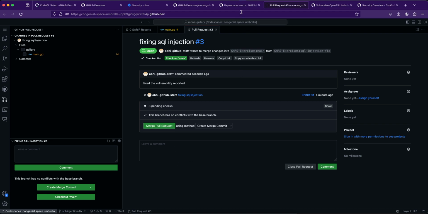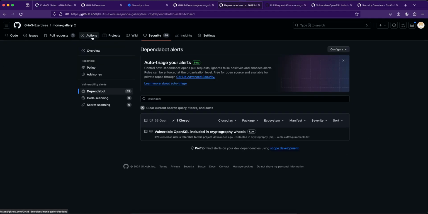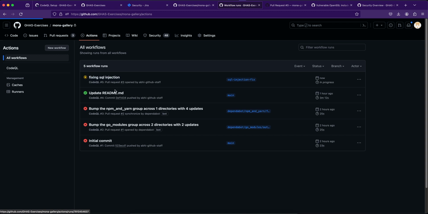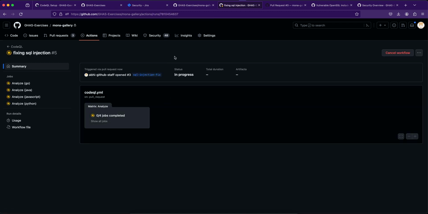So what happens in the backend is, if you go to Actions, it's triggering a scan. Basically, it will again scan through your source code and give you an insight on the vulnerability posture for that particular feature branch, right? Because we are creating a pull request, it will show you whether any new vulnerabilities got incorporated with this code change, or whether it has fixed any existing vulnerabilities. So let's wait for the scan to get completed.